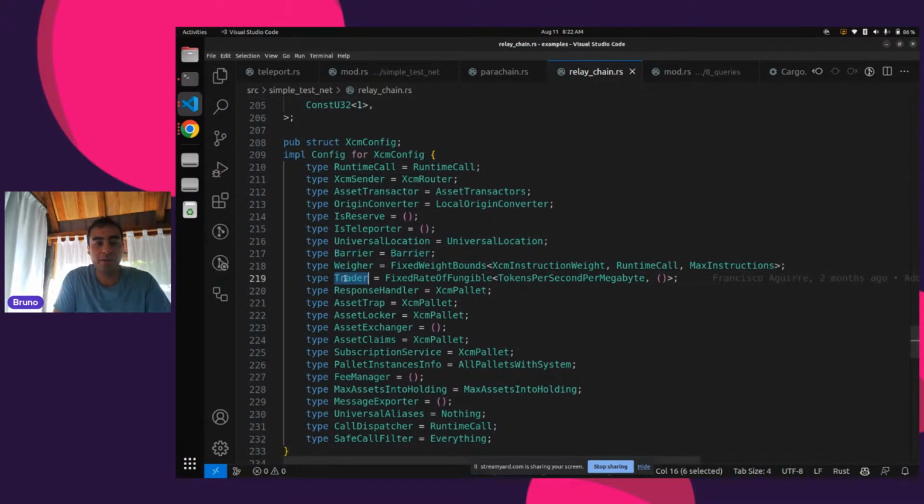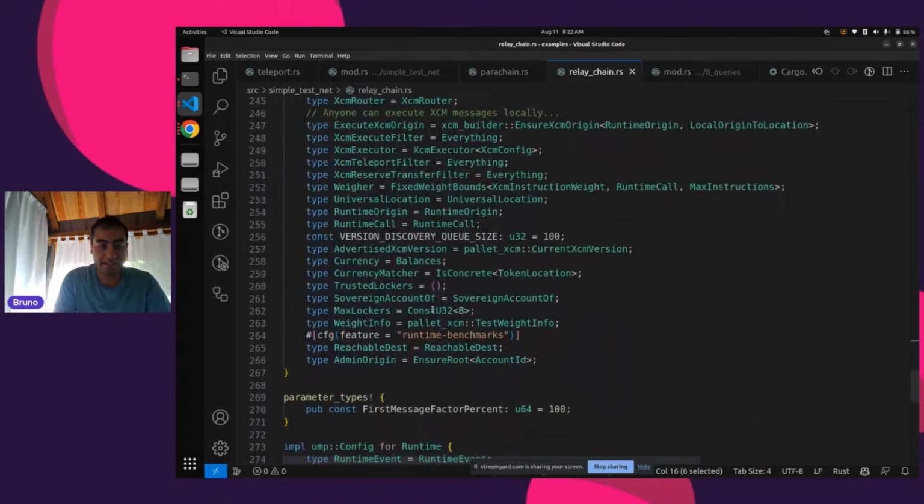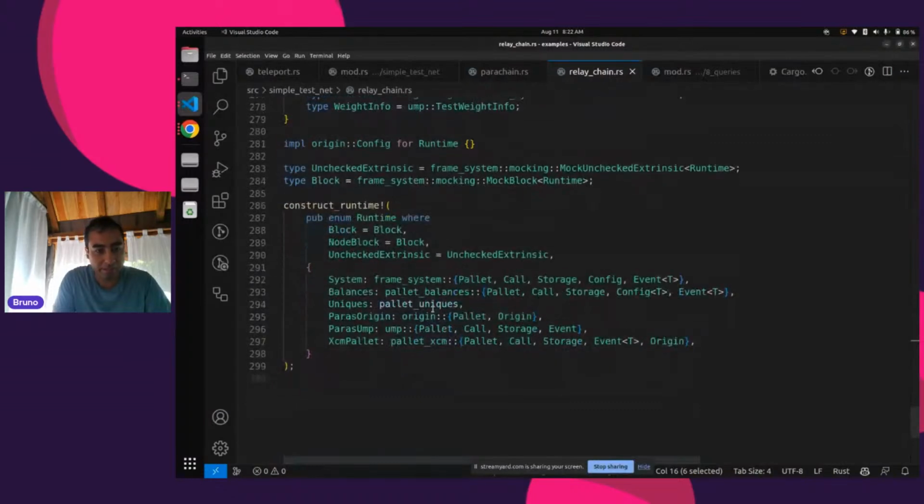So if you're experimenting with the XCM configs, or if you're even learning how to work with the XCM configs, you can play with a simulator and you can test different things out, right? And then you have palette XCM. And if I scroll all the way to the bottom right here, you can see the construct runtime and you can see all the palettes that we're using there, okay?